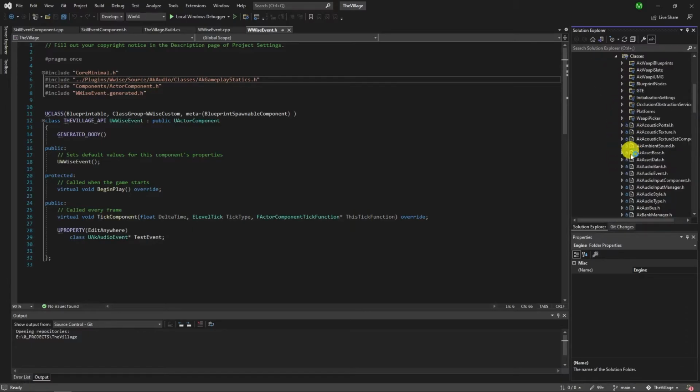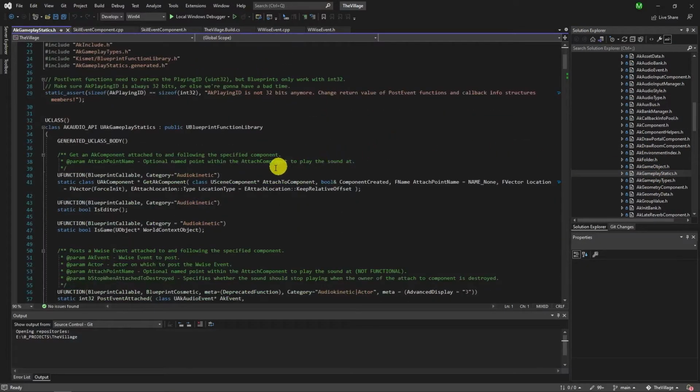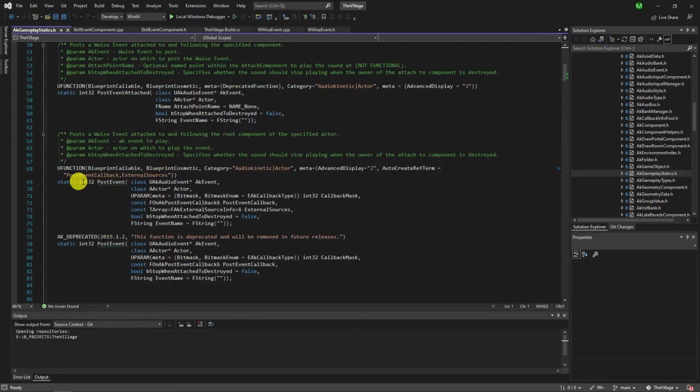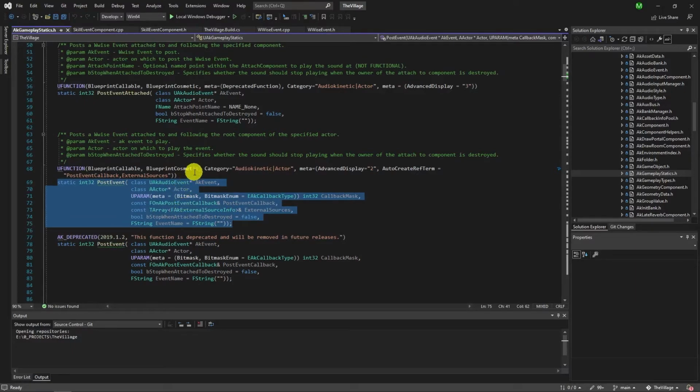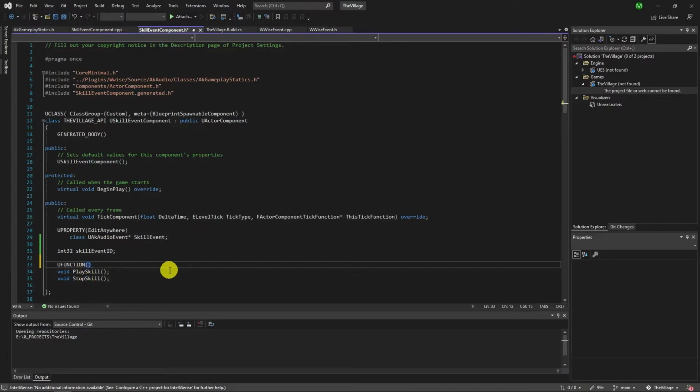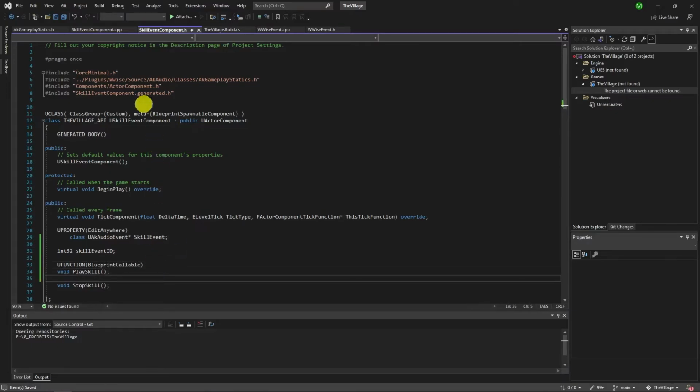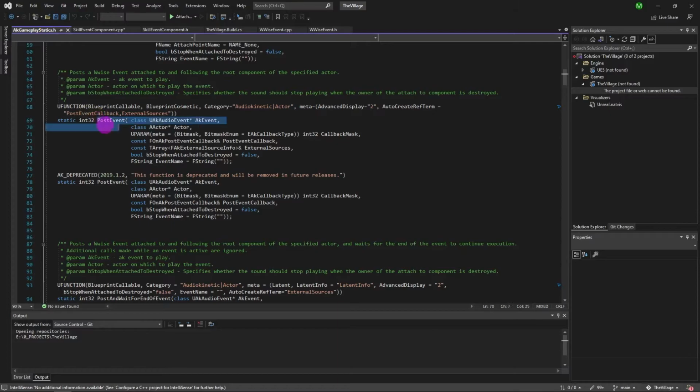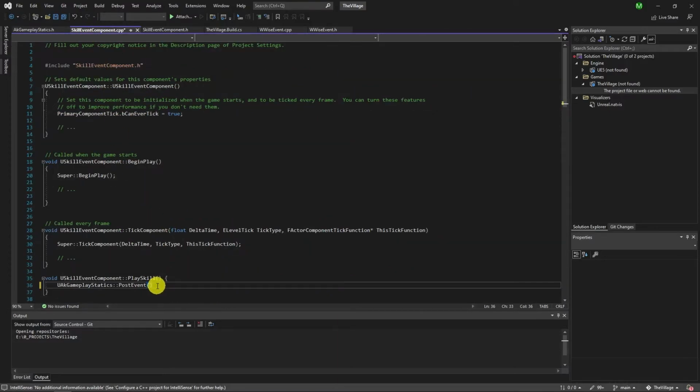Now the tangled part of this event posting starts. Go to the header and find the post event function and look at what it requires to execute. Also, you can see that the function returns a 32-bit integer value that we use as the event ID. I won't dive deeply into what that function does behind the scenes. I can simply say it calls all the advanced WWise functions to grab the sound engine, execute it, etc. It is rather safe to use this one because it checks for anomalies in the definition of this function. Inside that function, it mostly calls the WWise engine directly. You can call the engine directly, but if you don't take care, there's a high chance of memory leaking. So better stick with AK Gameplay Statics.